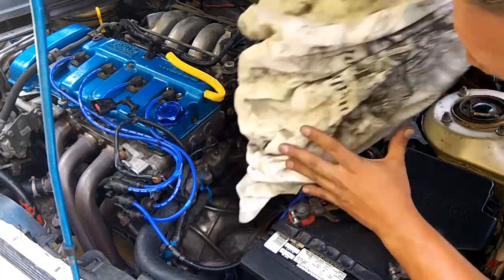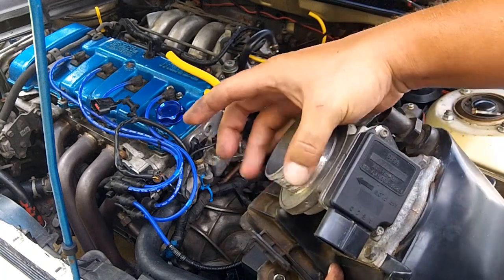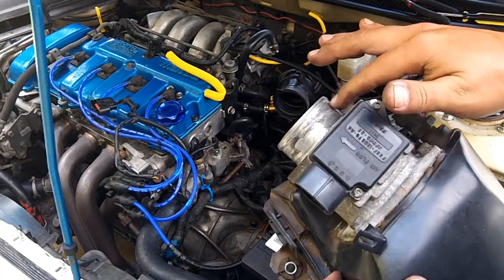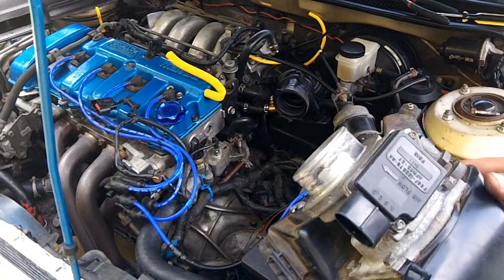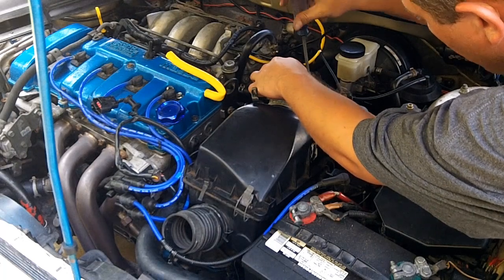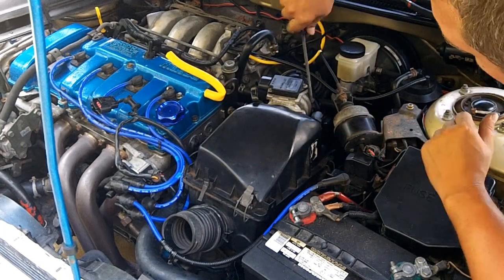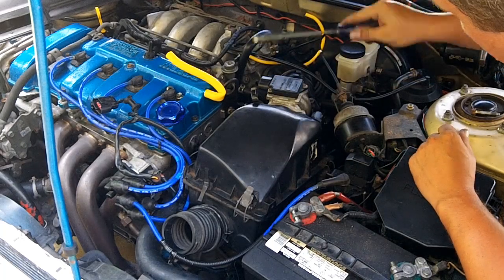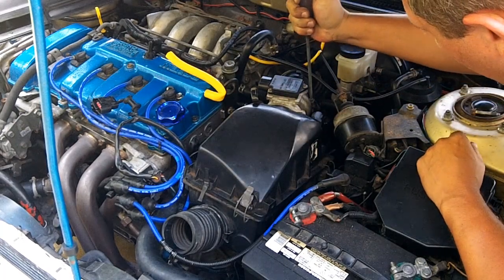Now that's all back on. Put your intake components back together. One thing I'll do to get the mass airflow sensor housing to slide back into the main intake boot easier is to spray some lube right here. It's best if you use silicone lube because you're using it against rubber, but PB Blaster will work pretty well temporarily. Screw down your clamp. Since it's on this side of your mass airflow sensor, you want this to be airtight — everything from this side back has to be airtight. No air leaks back here. You can have air leaks up here, but anything past this point, no air leaks allowed.